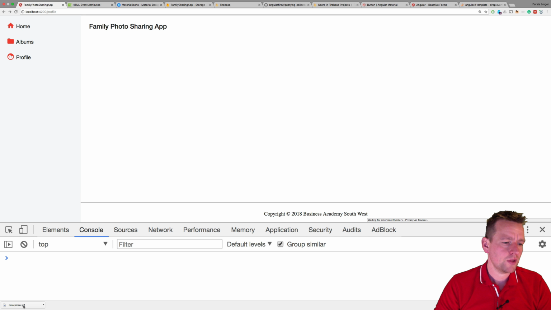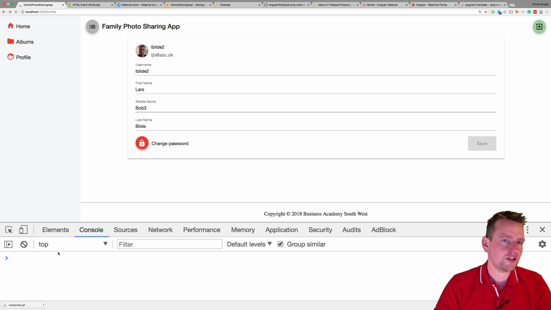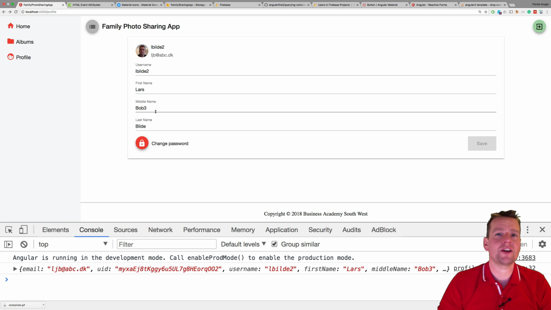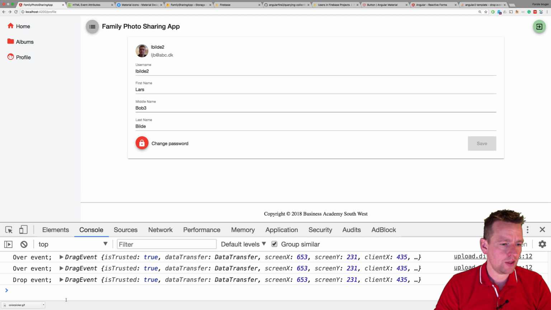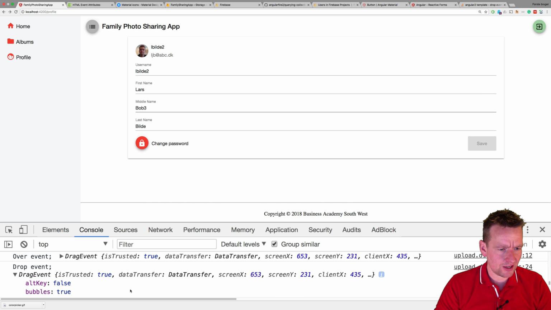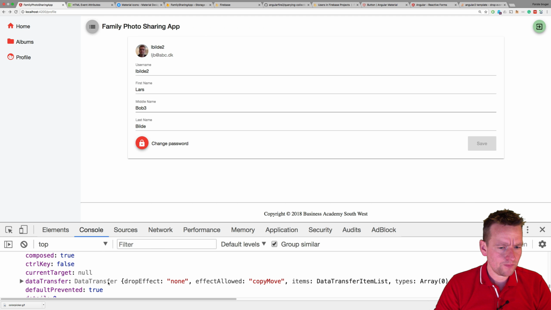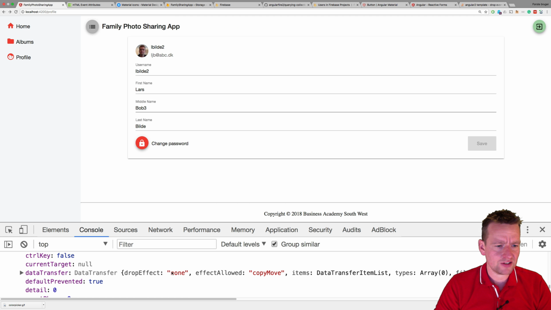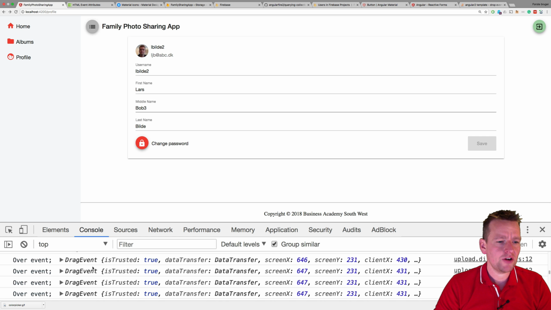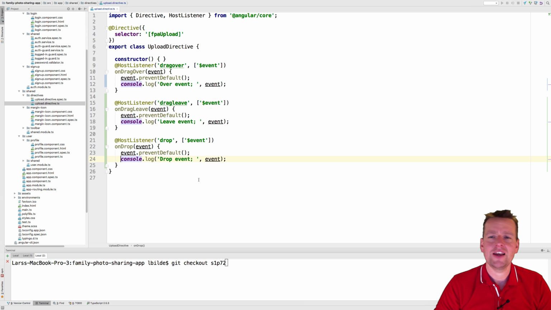Back to the code. I'm going to refresh the page just to be absolutely sure that it's using my directives now. I'm going to drag this guy and try to drop him. And there you see, we got a drop event. Now the drop event is still just an event with a lot of information, and it has some transfer data and stuff like that. We'll get back to that later. But notice how simple it was. Just by preventing all the default actions, it's actually running right now.